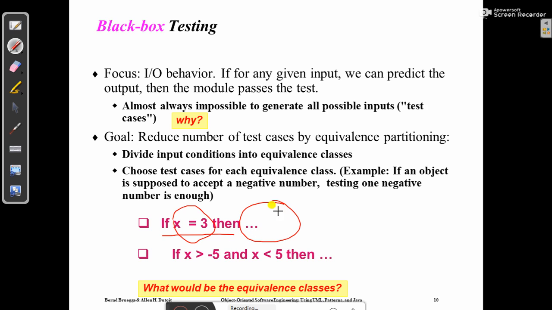That might be 100, 200, 4, 5, 6. So you can give any one among them to test the code.